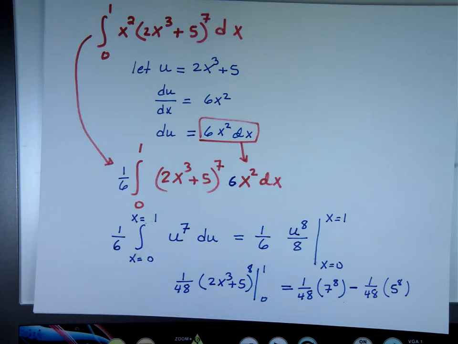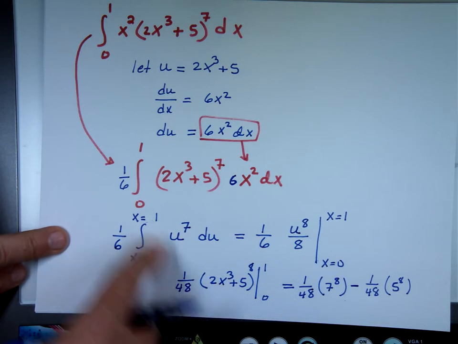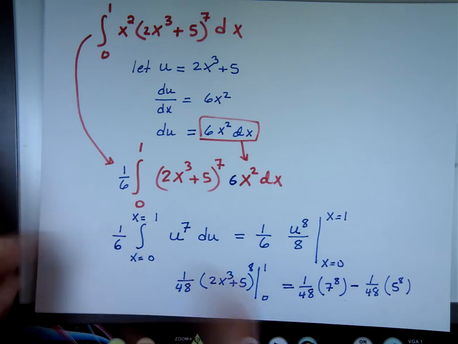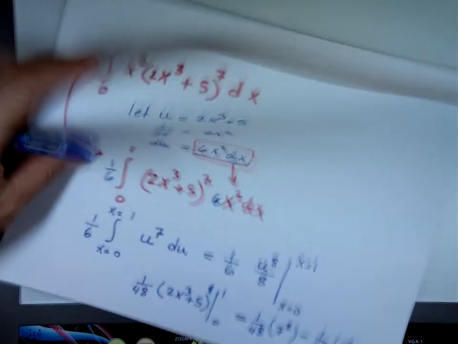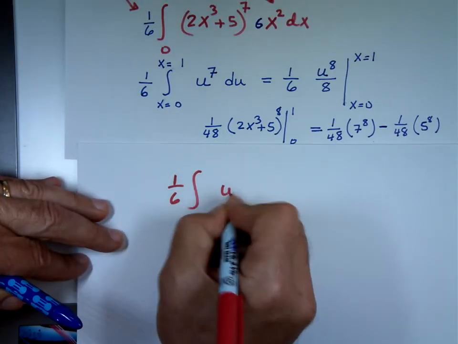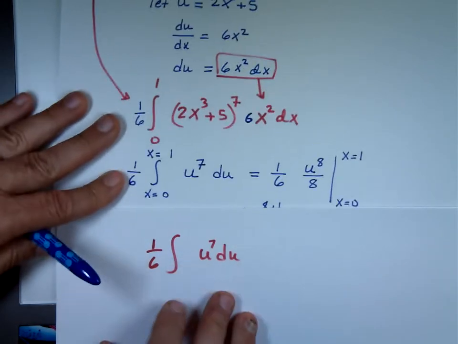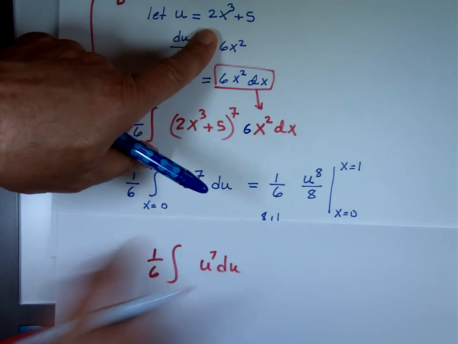Now, to show you, there's another way when you have a definite integral for this particular problem. When you get to this point, and it's saying x equals 0 to x equals 7, you could have changed your limits here. When you change everything to u, if you want to, let me go back to this step here. We said it's 1/6, the integral of u to the 7 du, right? And instead of saying x equals 0, let's go back up there on the top. Let's plug into this problem. That's what u equals to. Let's find the u value.